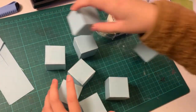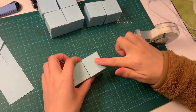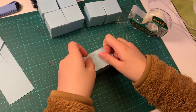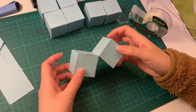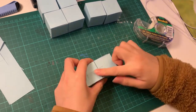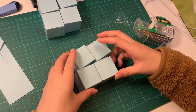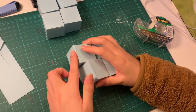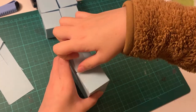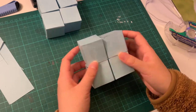Once you have all your mini cubes, comes the tougher part of taping them in a certain way so they're able to fold. Start by taking a pair of mini cubes and taping across so they're attached, using two strips of tape to fully cover the edge — this creates a hinge motion. You also want to tape the other side of the same edge to make sure the cube doesn't fall apart and to make the hinge smoother. Next, stack on two other cubes and tape these sides together the same way, so it hinges both outwards and inwards.